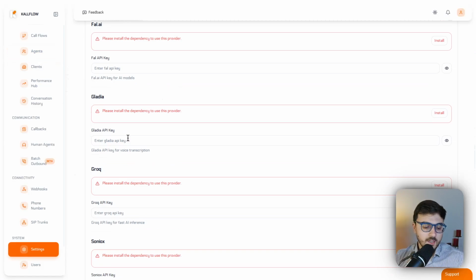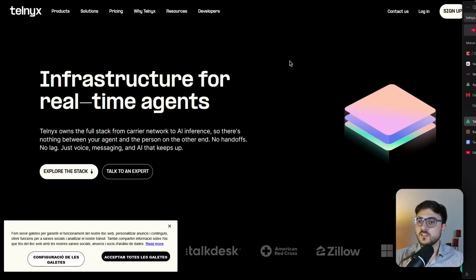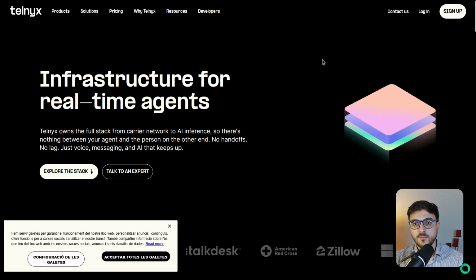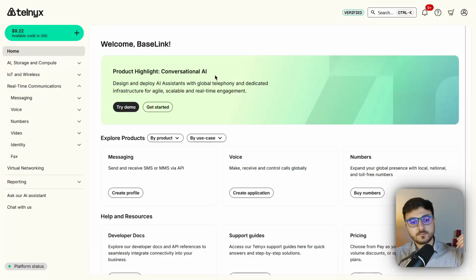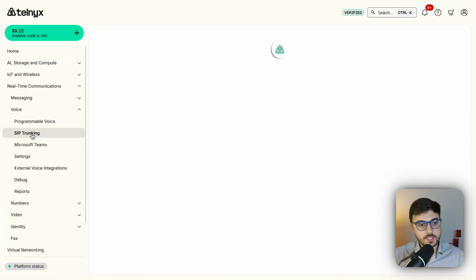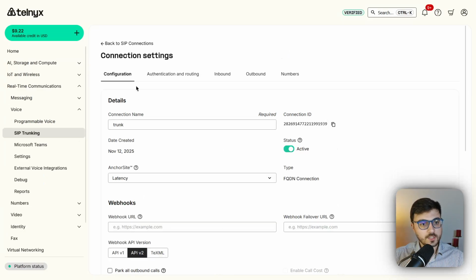Then for telephony, I'm actually using Telnyx, okay, but you can use whatever SIP provider and phone provider that you want. It is compatible with all of them. So yeah, you'll have to have your account verified and whatever your provider asks for. And yeah, I'm just going to go to the SIP trunk that I have created. I'm just going to skip this configuration part, as probably it will be different for each of the different providers, okay? So I'm just trying to go as global as possible, as generalistic as possible, instead of just telling you how to set up Telnyx.